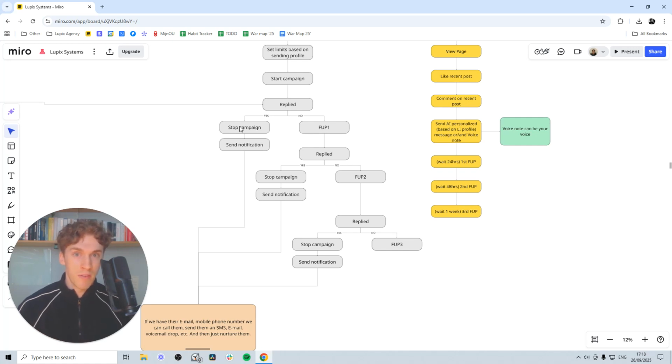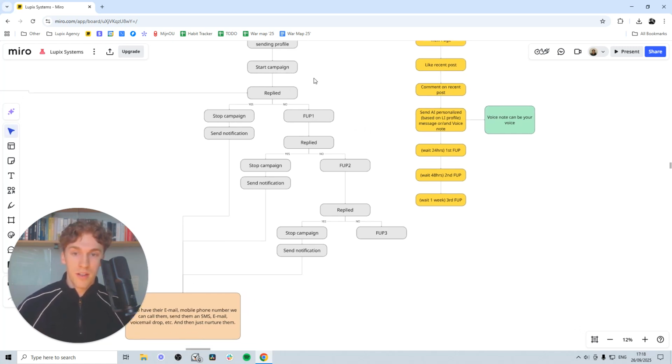For example, having them fill out a form on your website for a specific position, or having the business owner book an appointment with you. But for now, if someone replies, we will stop the campaign and send your team a message, a notification. If the lead didn't reply, we would follow up on them. And the same process happens over and over again until you don't want to follow up anymore.